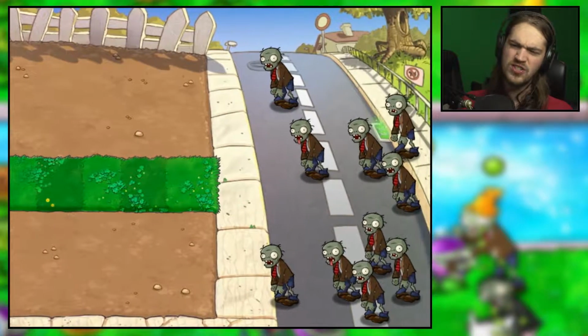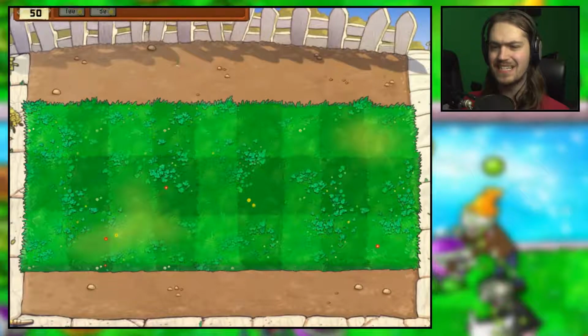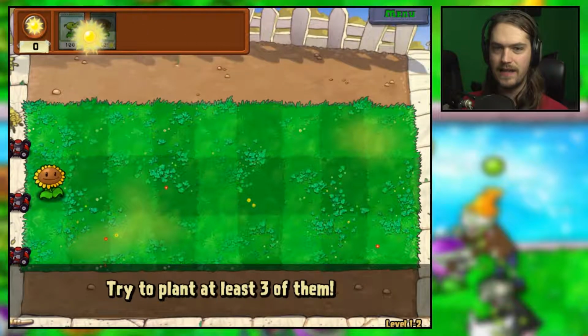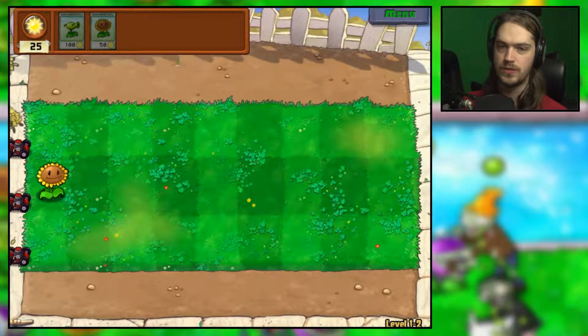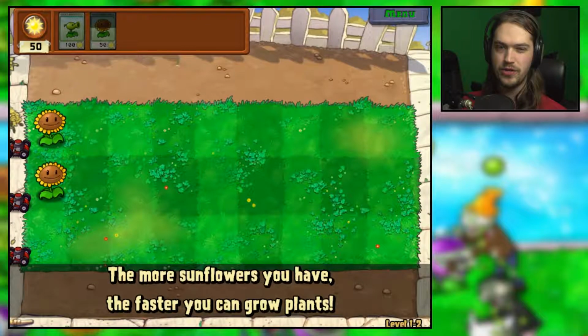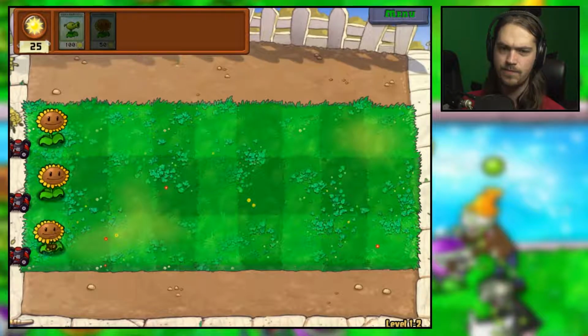So we just got sunflower, which is going to be one of the most necessary plants of all time. I usually would start with a sunflower, because sunflowers give you extra sun, and obviously sun is the currency you need to place these pea shooters. As you can see, they give you another 25. I wouldn't usually go with 2 sunflowers before a pea shooter, but this tutorial keeps the zombies away for a little bit longer so that you can actually do that, and plant down 3 of them.